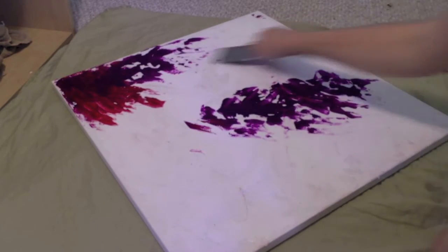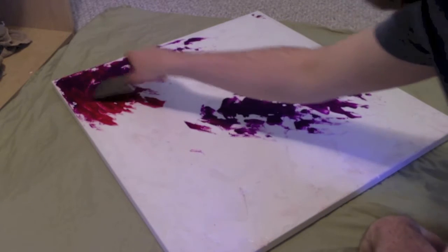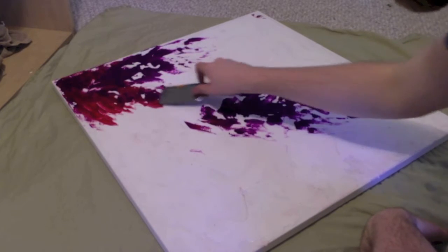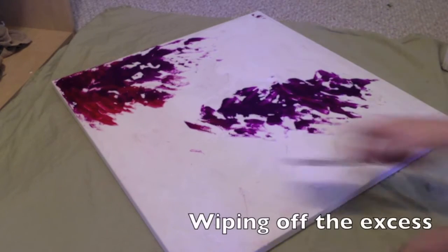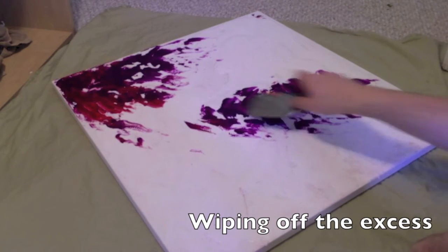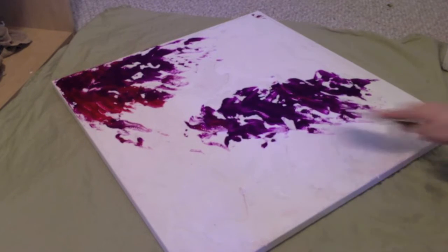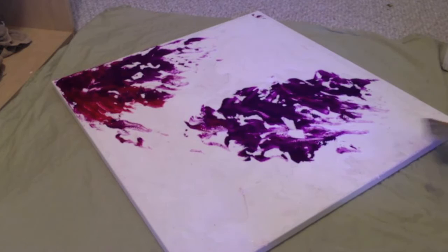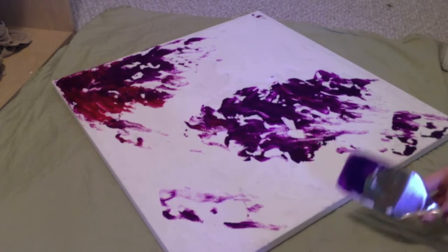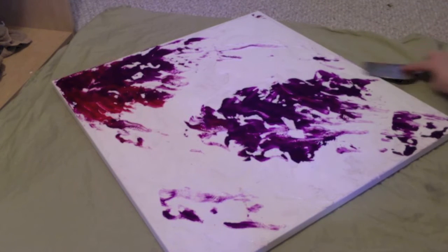You may have noticed that I'm using a very large metal spatula. Sometimes you can just paint with what's lying around your house and not have to go buy a bunch of fancy brushes and knives. Sometimes an old spatula will work just fine. I am trying to wipe off some of the excess paint that is stuck onto the bottom of this spatula. To create a painting very similar to this one, you only need a spatula, a palette knife, and an old chip brush for the texturing. Other than that, you're good to go.